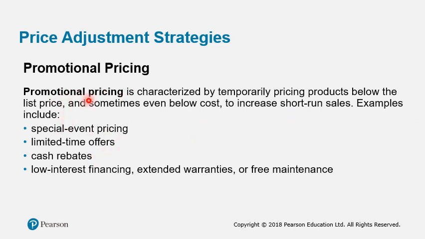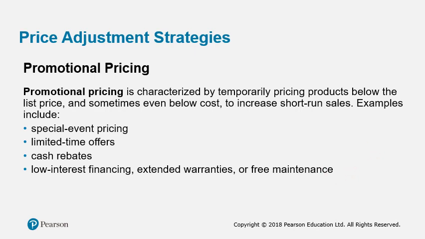Next is the promotional prices. Like I told you, it is only temporary and meant to increase short run sales. Examples include some special event pricing, limited offers, some cash rebates, as well as low interest or zero interest, free warranties, free maintenance, and also free shipping. Shopee always does this promotional pricing, right? Free shipping for 19 ringgit. Sometimes they lower it down, free shipping for 9 ringgit. Earlier today my sister told me free shipping for 1 ringgit. I was like, really? Never mind. I don't want to spend unnecessarily, because when you just browse through things, you start to see things and you think that you want to buy them, even though you don't need them.